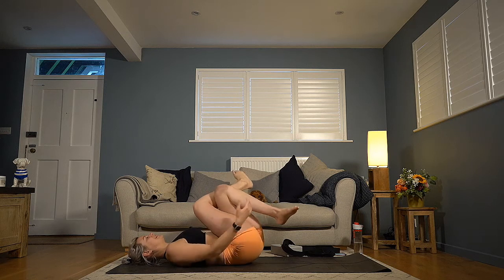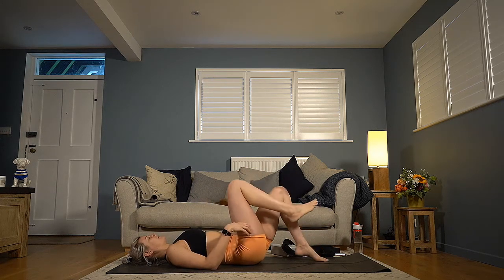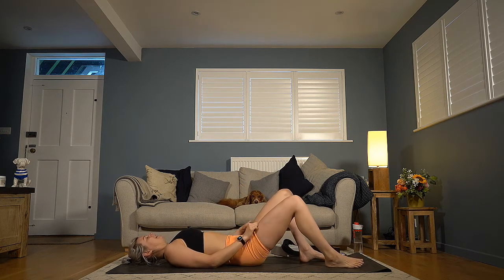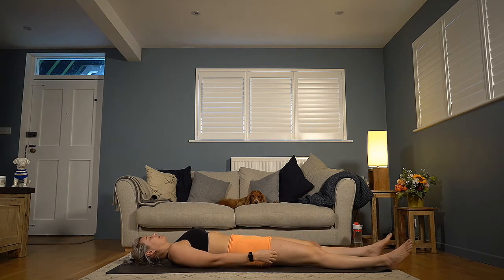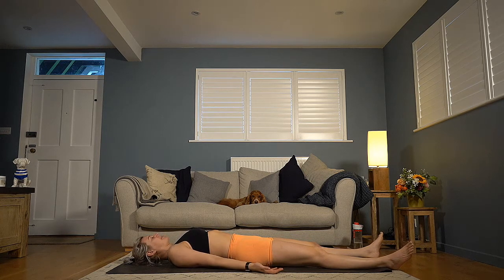As you breathe out, release those legs, untangle, step your feet back onto the mat, and then one leg at a time, release them out onto the floor. Let your arms come alongside your body, just the way that we started. The shoulder blades can lightly tuck underneath. And just allow yourself to come back to that melting feeling.